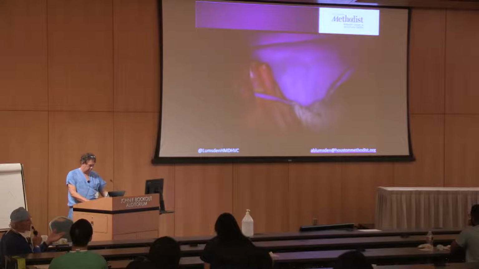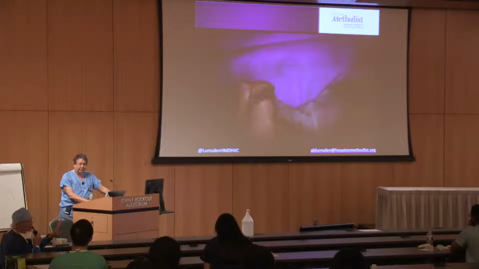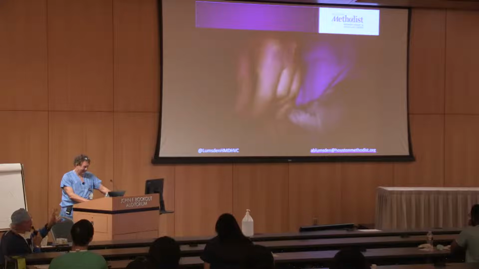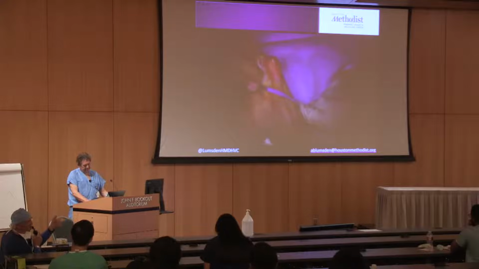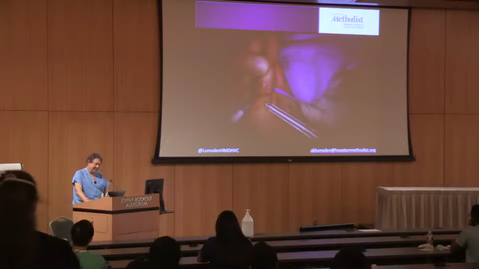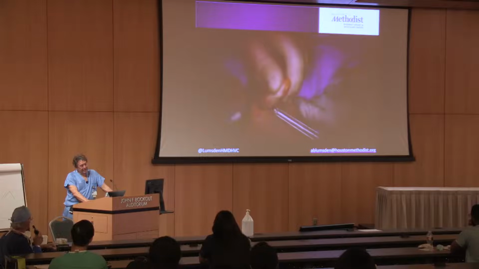How many bones are in the toes? It's obviously a trick question. How many bones in the second toe? How many bones in your index finger? There's 3. There's 3 in the toes. How many in the big toe? How many in the thumb? There's 2. You've only got 2 in the big toe and 3 in the others. So you can have a distal and a proximal interphalangeal joint on the toes, and in the big toe you've only got 1 interphalangeal joint.